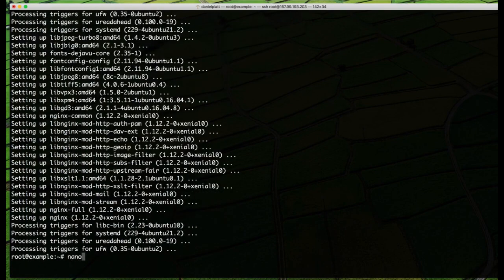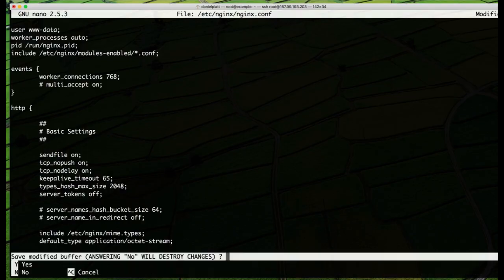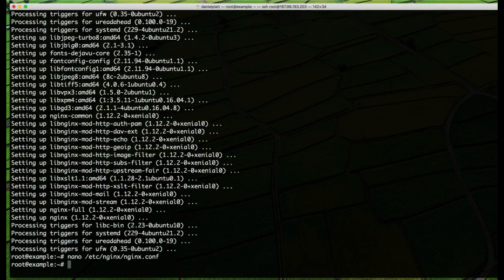I'm going to show you a quick minor change to the nginx config. So we take server tokens and make them off. This is just so we don't advertise which version of nginx we're currently using. It's just a minor thing to aid a little bit in security. And if you Control X and Y to save. In a later lecture we'll be configuring nginx, but for now we're going to move on to installing your database and PHP.